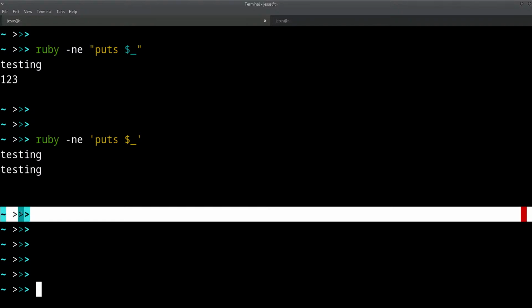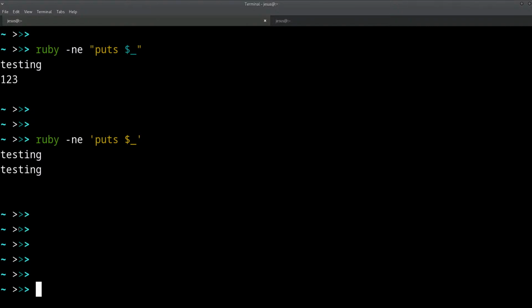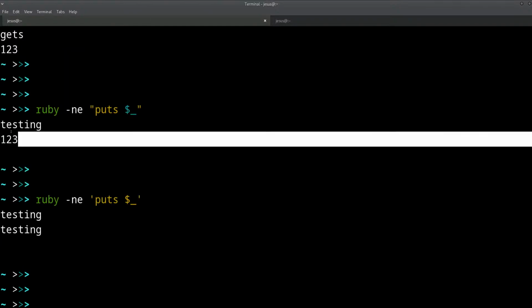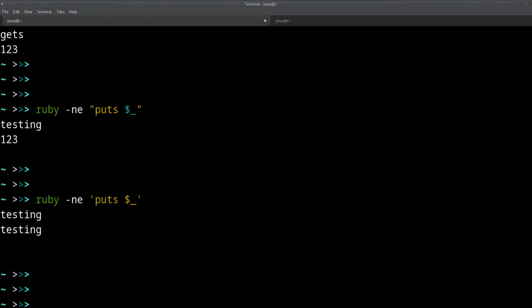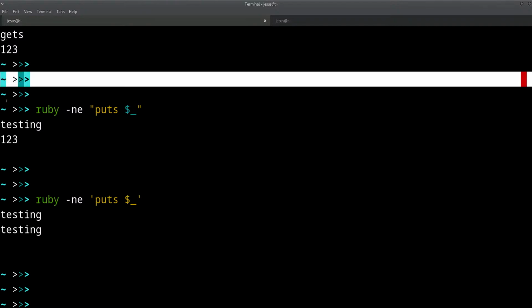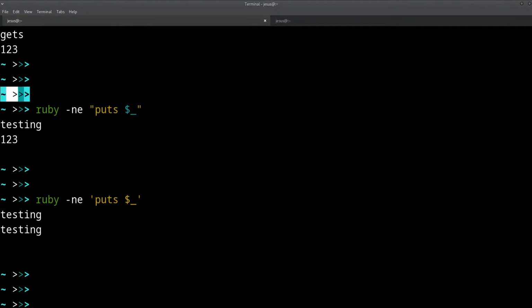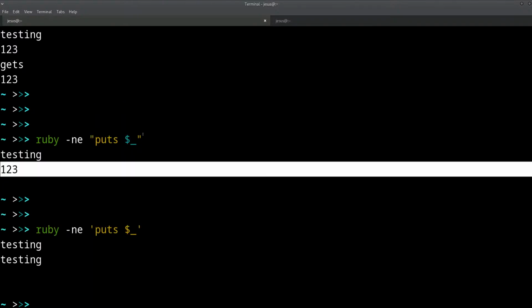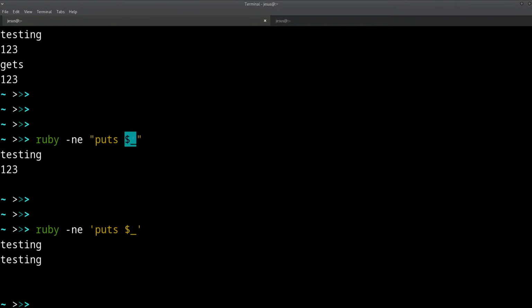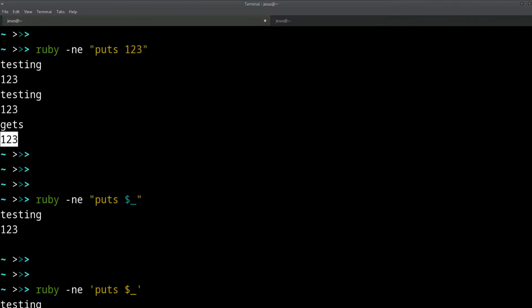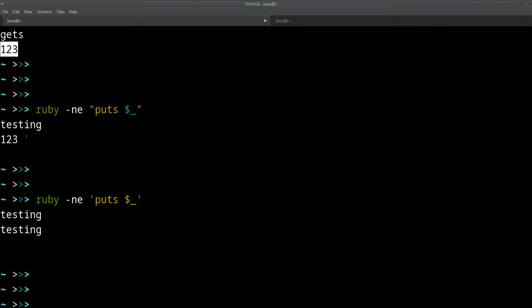Now, why am I explaining that, besides it being a very interesting thing to know? Well, because here we got different results. It turns out that the shell program also has a special variable called $_. So what happens here is it's taking the special variable from before, and this is 1 to 3. That's why I got 1 to 3 here.